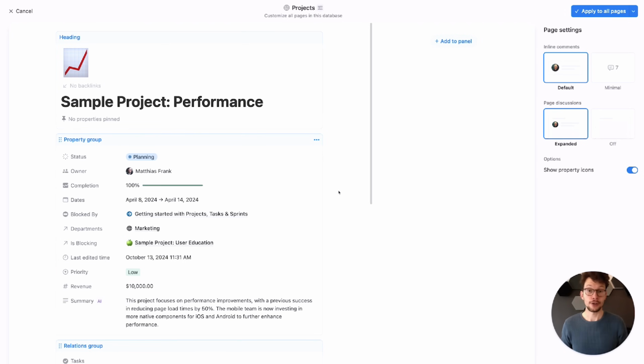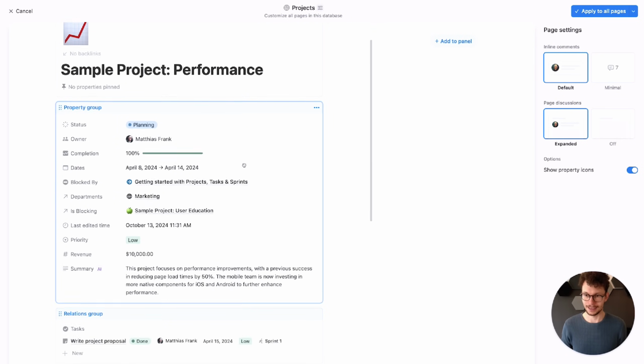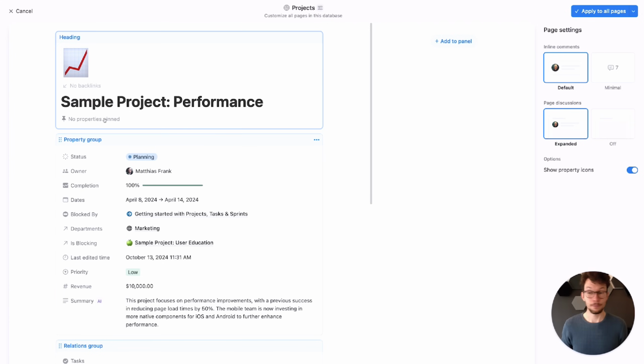And basically, there are three big changes when it comes to the way that we can display properties here in the main area. We now have pinned properties, which appear under the page title directly, and they stack horizontally. The same way that previously you only had in the wiki, when you turned any database into a wiki, you had these horizontally stacking properties. Now everything that we pin up here stacks like this.